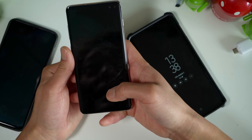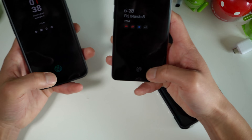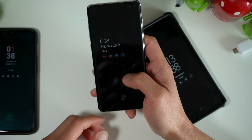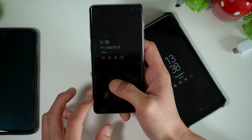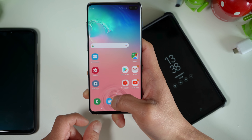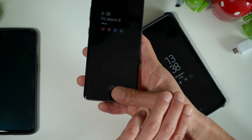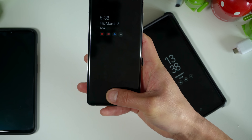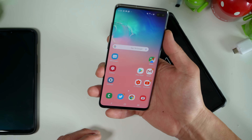I also feel like the fingerprint's position is too low. It's very uncomfortable versus the 6T which is a little bit higher. I feel like they should have put it near the middle, that way your finger naturally can rest on it. But the more down we go, you can see how your thumb's gonna be at an angle, which is another problem. Depending on your hand size, you're gonna have to really use these muscles. It's just gonna be a pain to do that. So what I usually do is I just put half of my finger here — that's way easier for me.